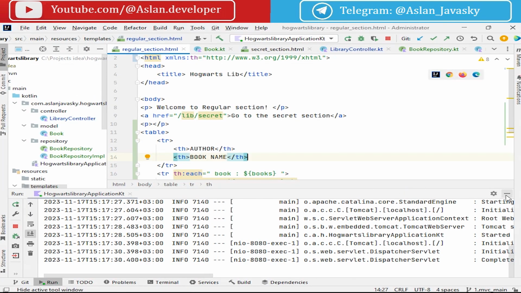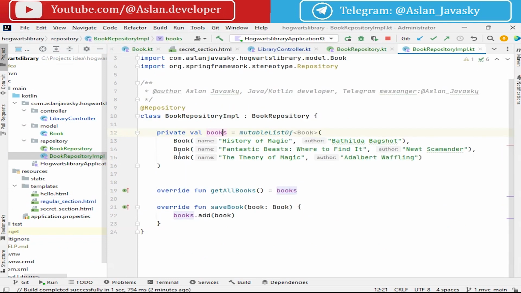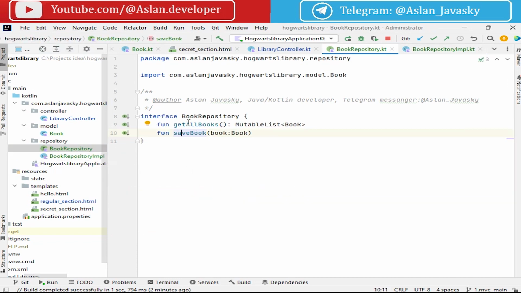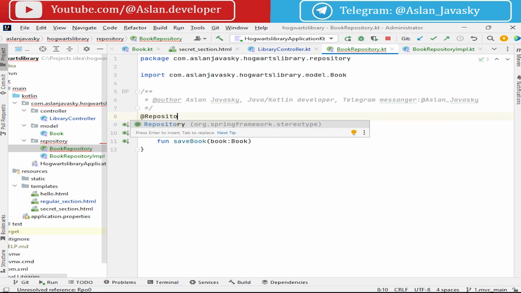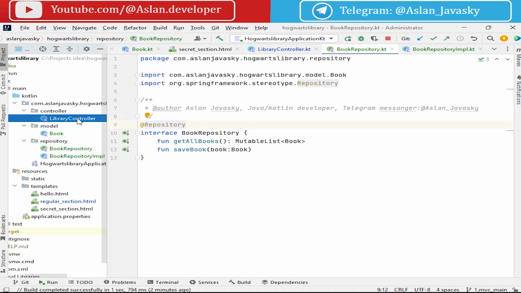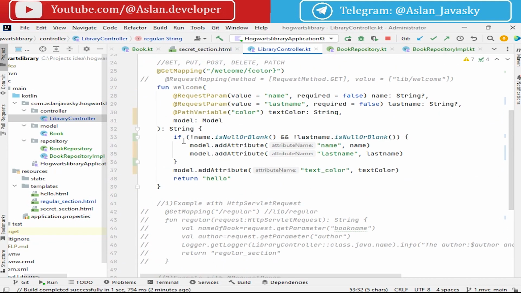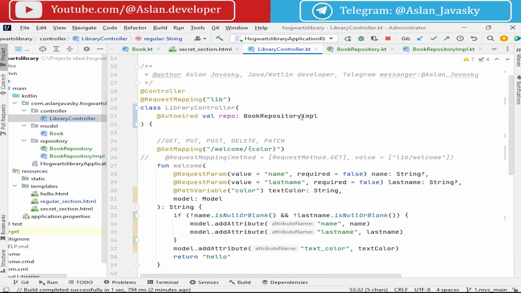And remember that we use the repository for interaction with data. Get all books and save book. This repository, let's send it to the Spring context, repository, and in our controller let's inject only the interface.